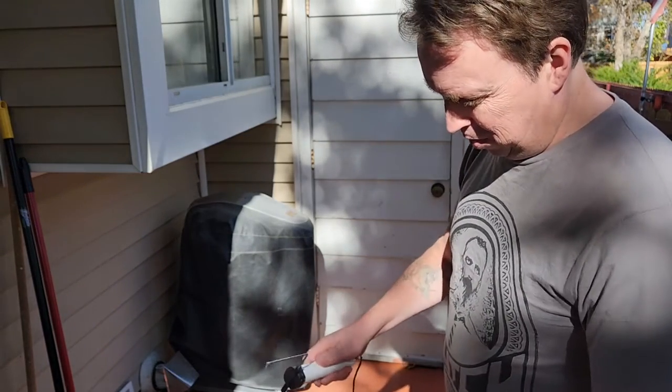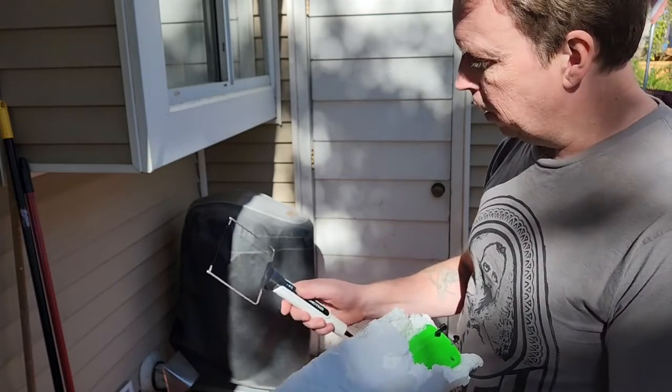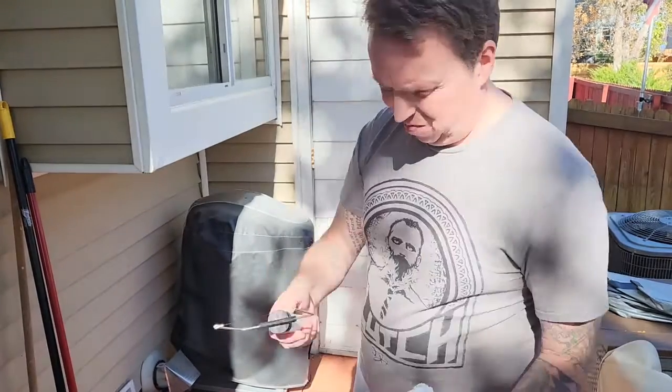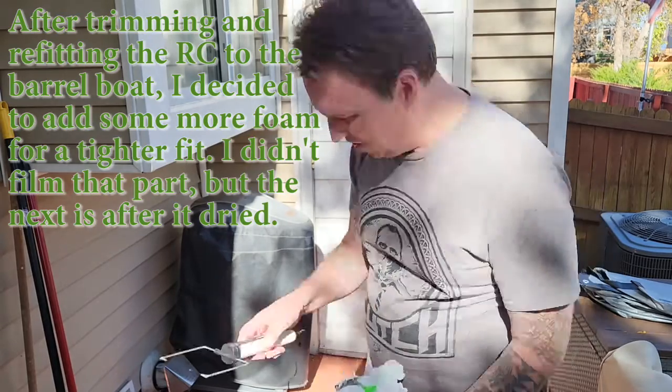The thing is, that wire cutter is kind of short, so I had to do it in several passes. I couldn't go all the way across the bottom at once. I didn't have a really big wire cutter like some of these guys have. But it was still pretty fun.